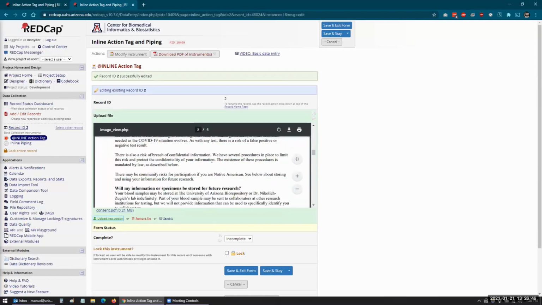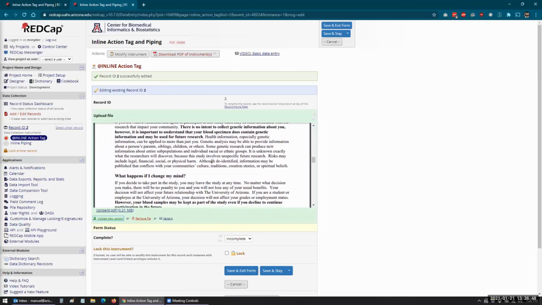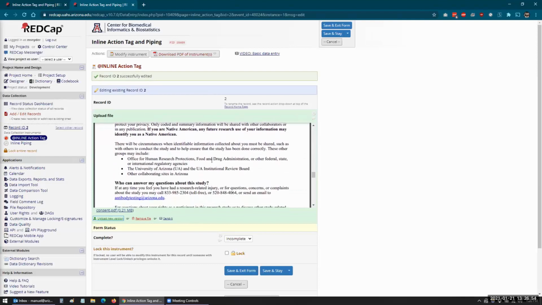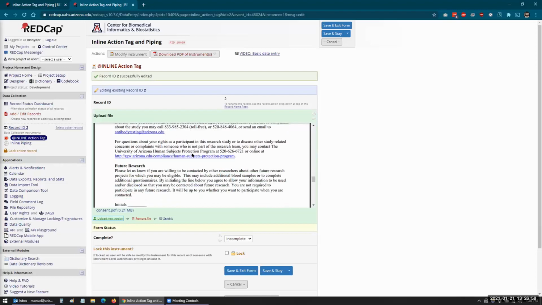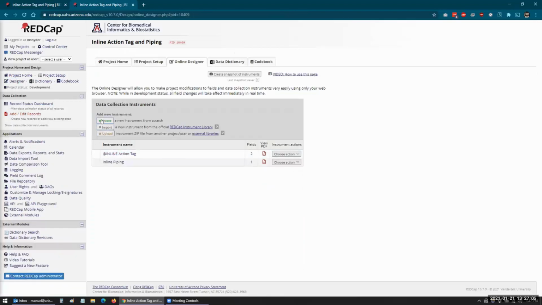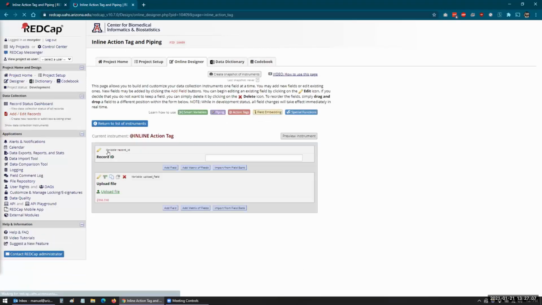And this is 4 pages. This is our COVID antibody consent. I just needed something that I could use. But if you have to attach somebody's consent, you can put it directly in their record and they can view it. They don't have to download it. And if we wanted to change the size of this, let's go back here.